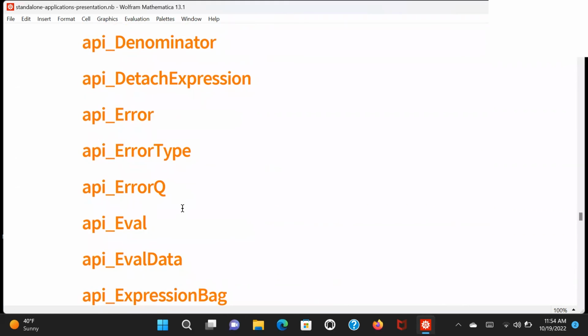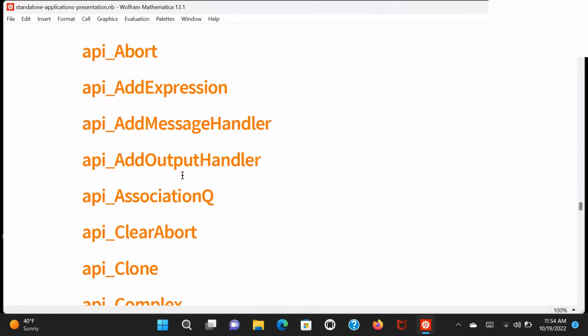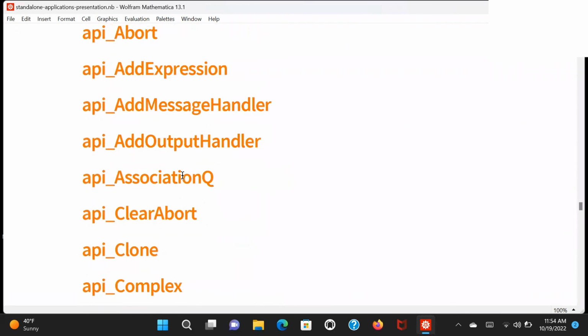Let me find evaluation, right? And then there's ways to kind of deconstruct expressions, integer data. If you have an integer expression and you want the C version of that, you would use something like this. So basically, we just want a C API of expressions. All right, more expression API stuff. All right. So I was wondering if anybody had any additional questions.